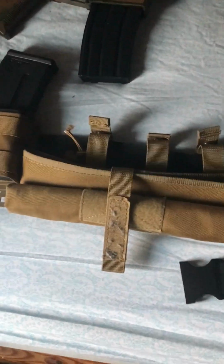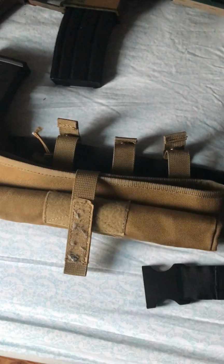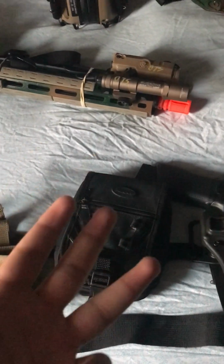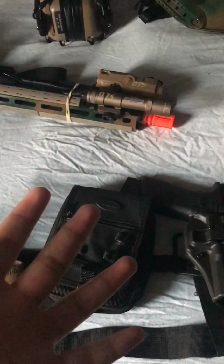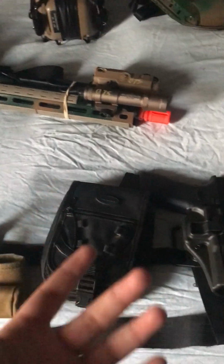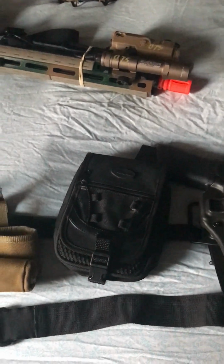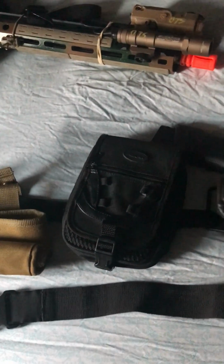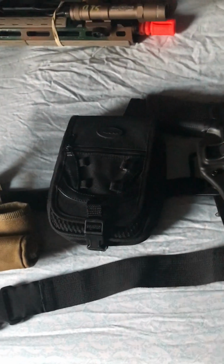Over here I have my dump pouch. It's just a dump pouch. You put whatever you want in it: water bottles, empty mags, blah blah blah. Over here I have a general purpose pouch. I used to put a bunch of stuff in this. I had a multi-tool, a flashlight, batteries, a little knife, hex keys, well, Allen keys, and my little boo-boo kit, just in case I get cuts or if I need chapstick or cream or blah blah blah.